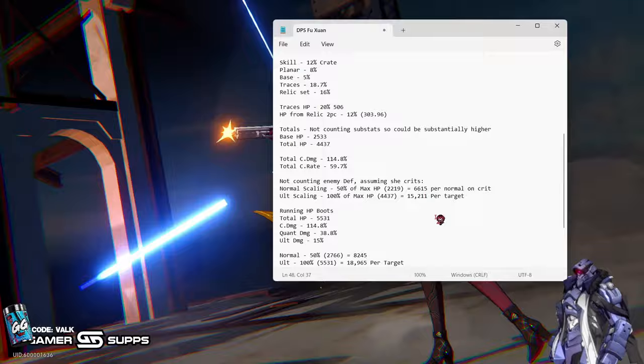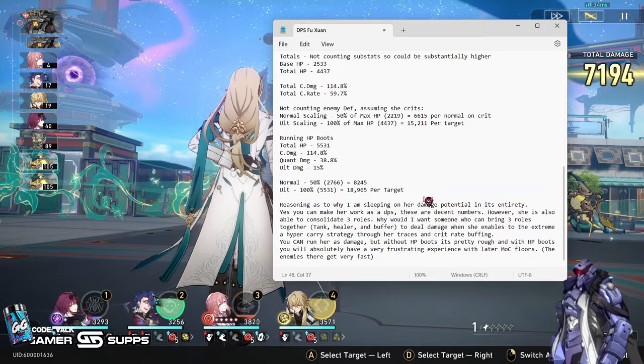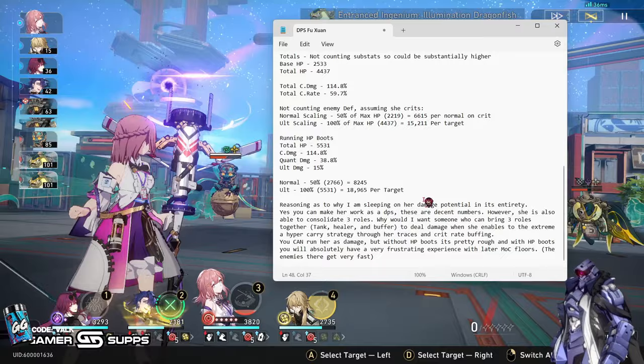Now with HP boots, you're looking at 5531 HP. Everything else is the same. Normal goes up to 8245.